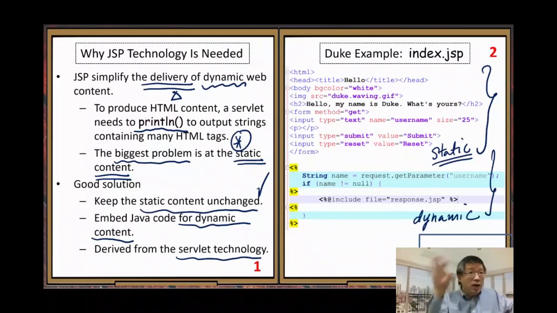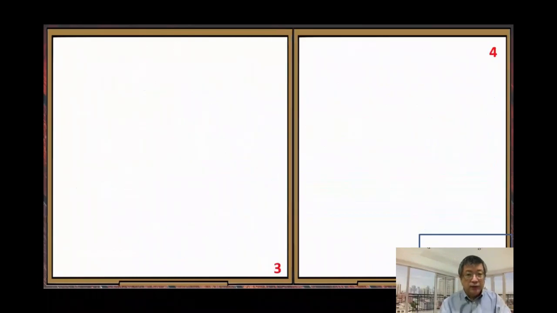The remaining part, they just borrow, building it on top of the servlet technology. Okay, so these 3 points are the main properties of JSP technology. All right. Next, let us look at some basic facts about JSP.